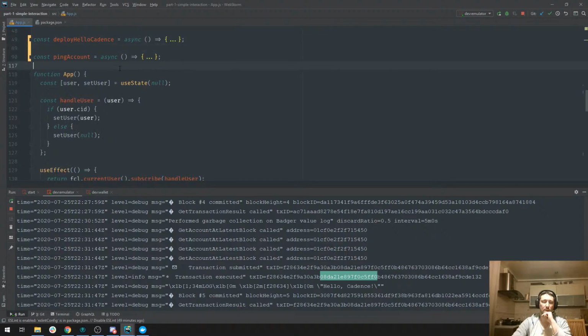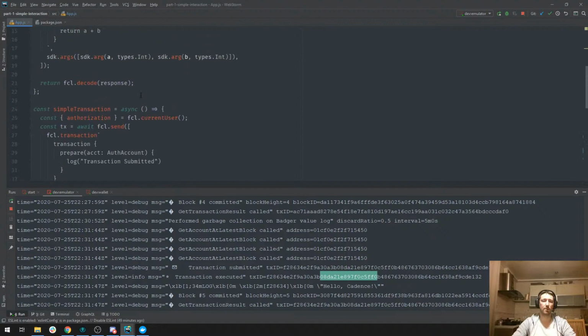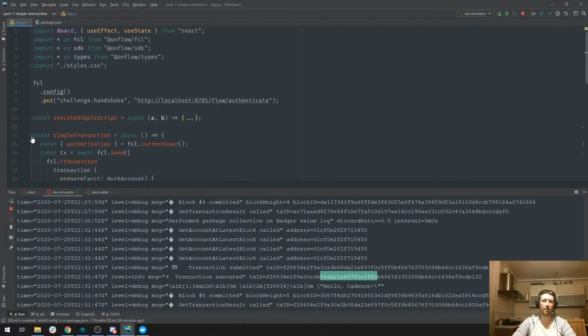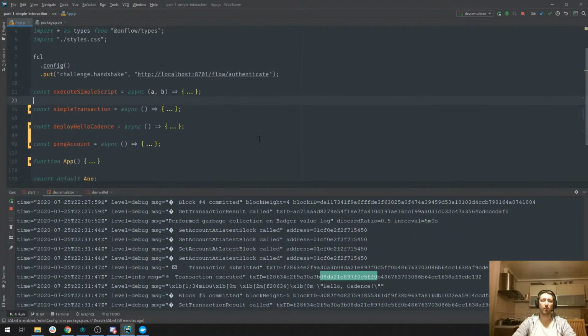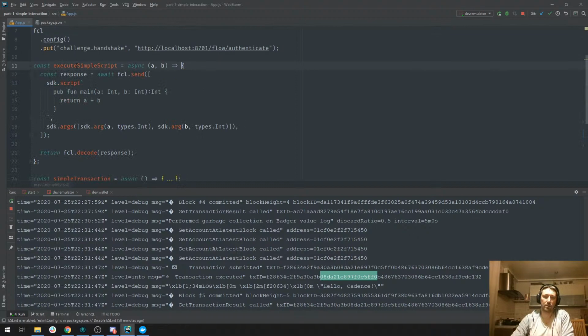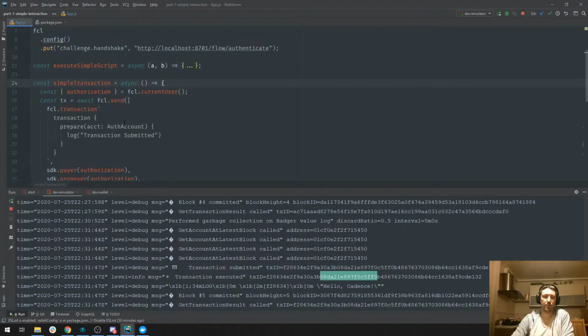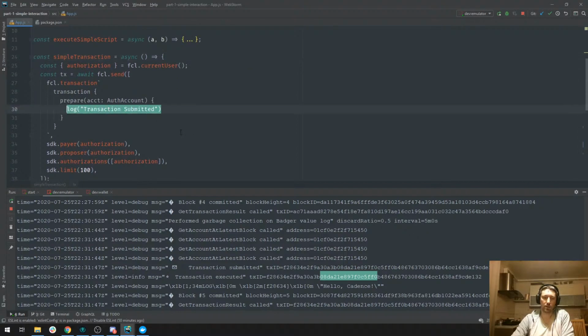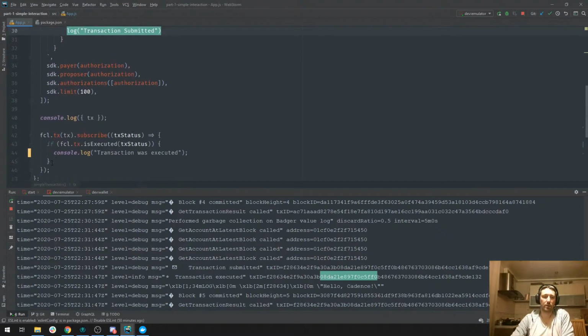So this pretty much covers all the basic interaction with the Flow blockchain. Let's recap what we've done. Using the Flow client, we connected to our dev wallet, then we successfully executed a simple script and were able to pass several arguments into it. Then we sent a simple transaction which would just output a log into the emulator console, but we also subscribed to changes of transaction status.